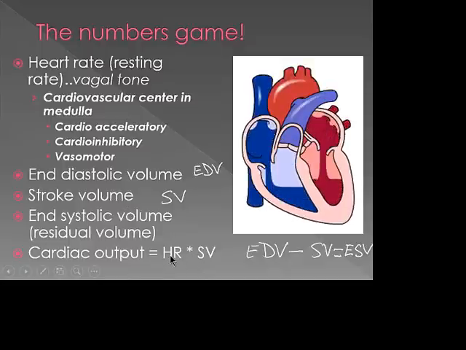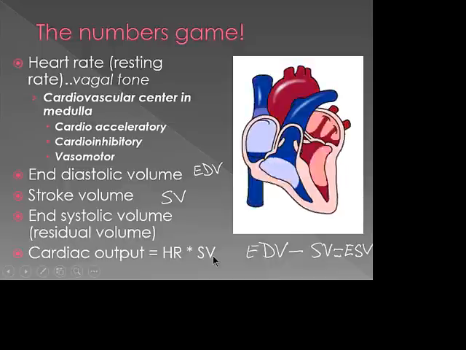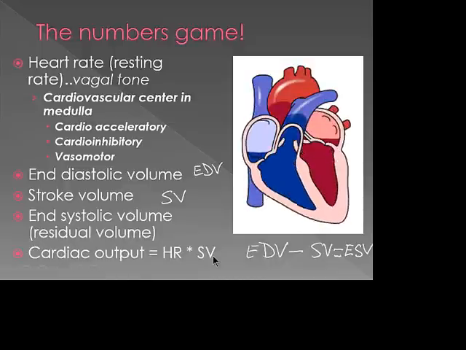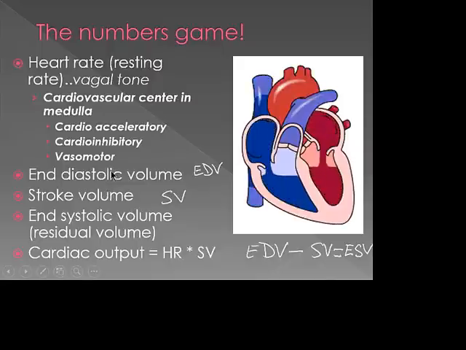So you can understand that if you increase heart rate or increase stroke volume, you would increase cardiac output. But we will see that if you increase heart rate too much, you really cannot increase stroke volume. The stroke volume will go down automatically, because if the heart beats too fast, there's no time for it to relax in between the beats. If it doesn't relax in between the beats, what happens? The end diastolic volume will be less. So stroke volume will decrease. Okay?